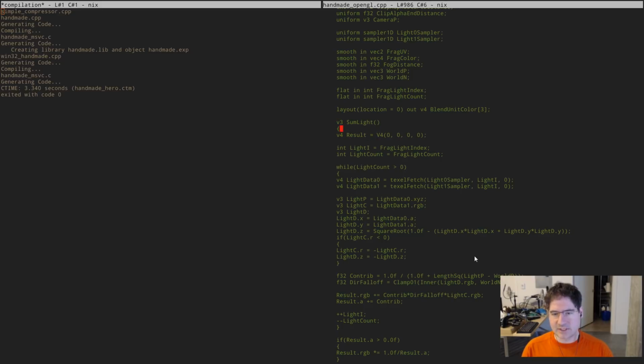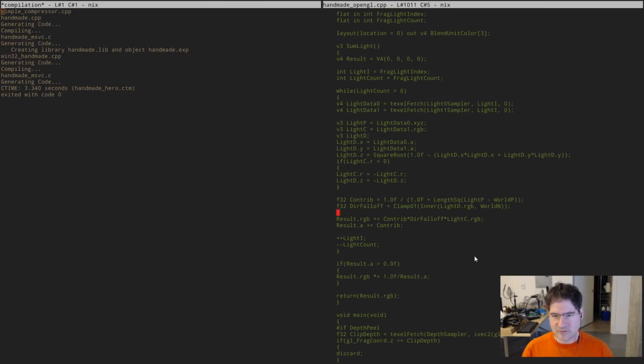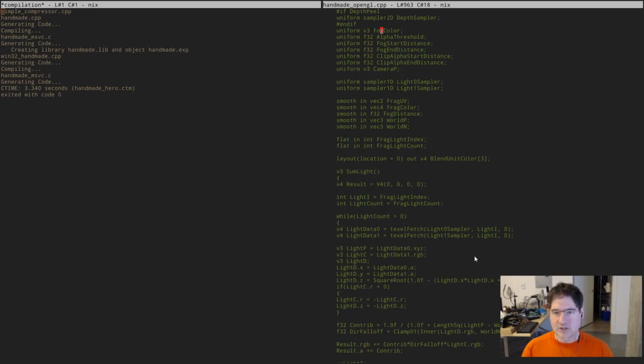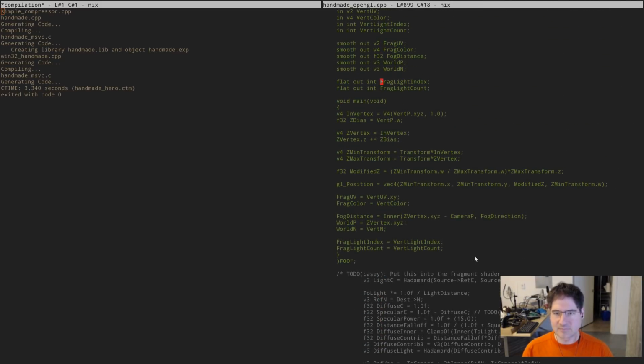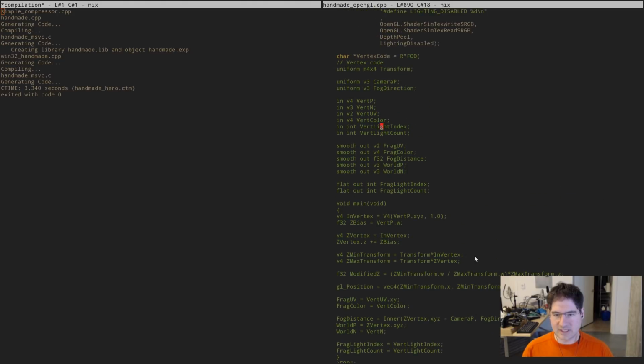So what I'm talking about here is basically inside this SumLight function, what I'm saying is let's stop doing all of this nonsense because it's just too complicated. And it's going to cost us a lot of time in our pixel shader, and we really don't want to spend a lot of time in our pixel shader if at the end of the day we don't really use that information as much, right? So what I want to do instead is focus on a way to get this to be more vertex-based. And so what I'm thinking here is we'll take our vertices and we'll pass in, along with our vertices, the lighting information at the vertices because that's sort of how we're going to be strewing them about.